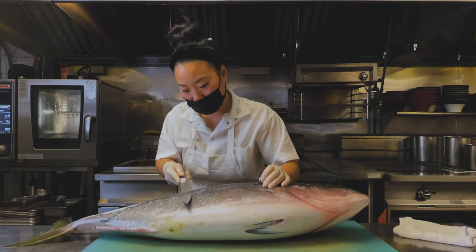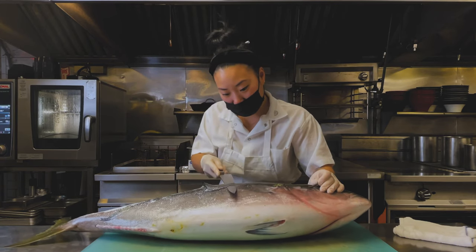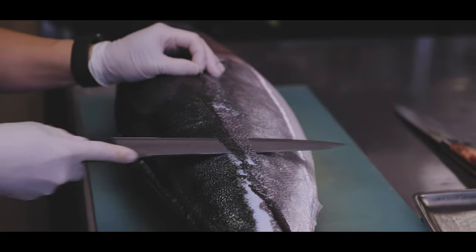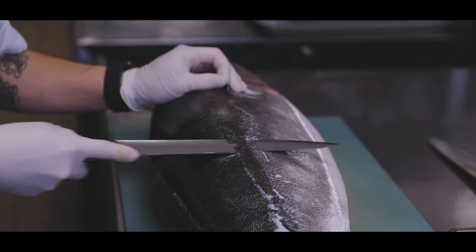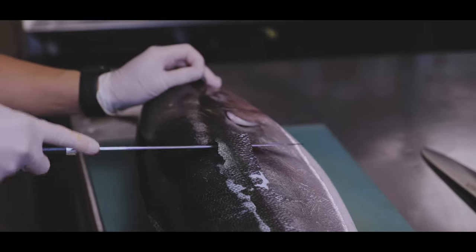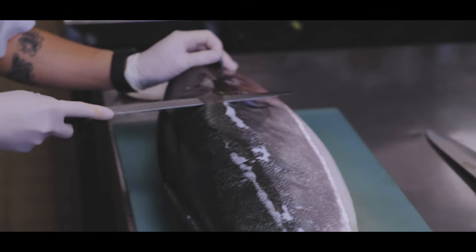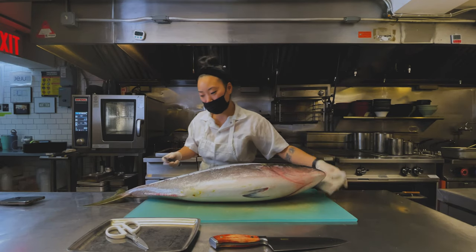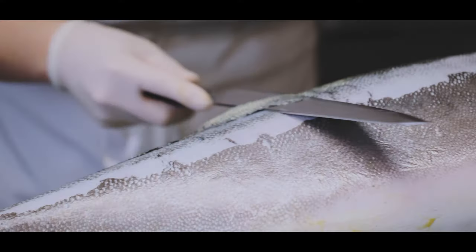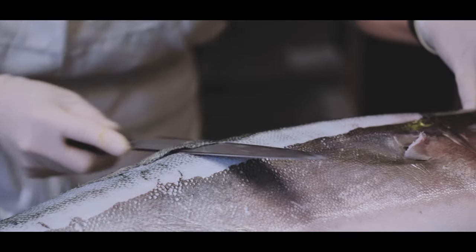The most important thing is you need to have a sharp knife, and the motion needs to be like a sewing machine. So you gotta go back and forth, back and forth. Another important tip is you don't cut through the skin so the flesh doesn't get damaged. And you gotta do the entire fish. It will take a little while, but once you get used to it, it will take a lot less time.